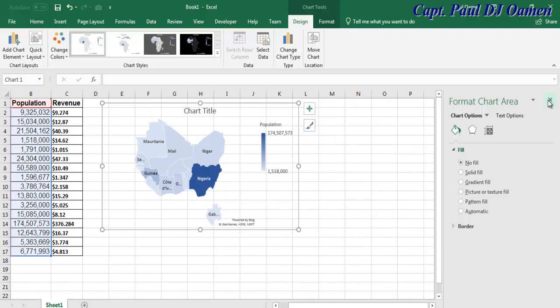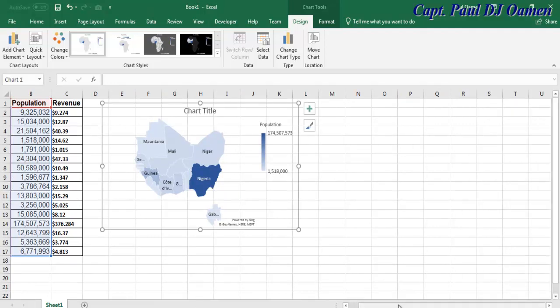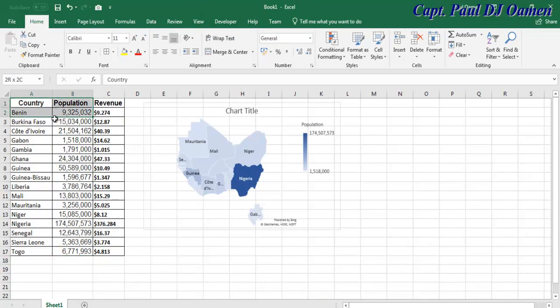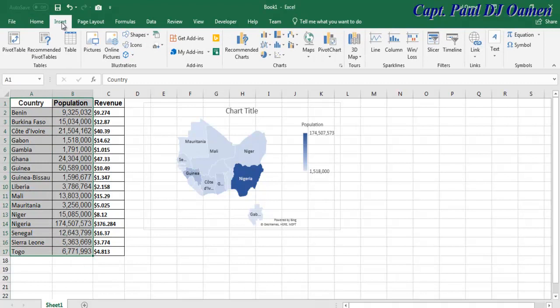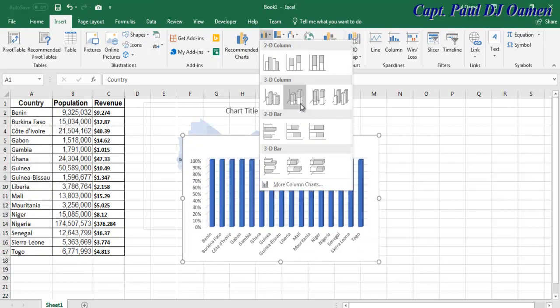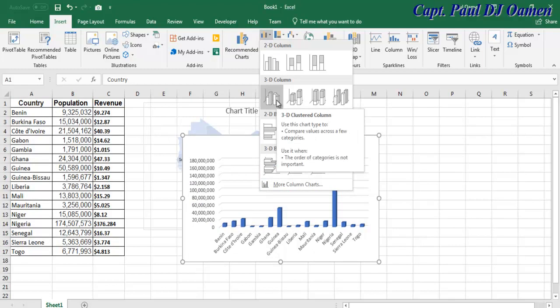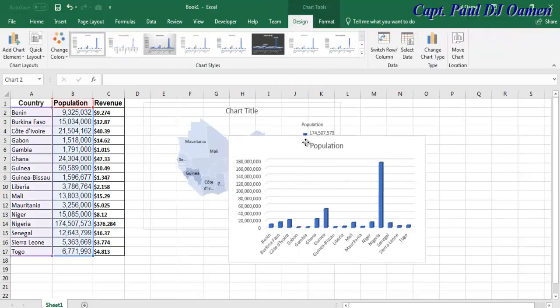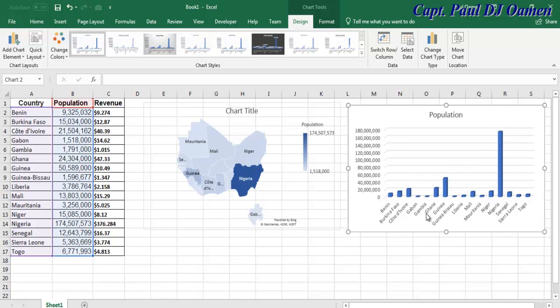The next thing is, let's create some charts. So still with the country and population, select that. So let's come straight to insert, and right there I need, maybe we should go for a bar chart or this cluster chart, 3D cluster chart. Okay, that looks good. I'm gonna go for that. There we go. Right, just paste it right there.